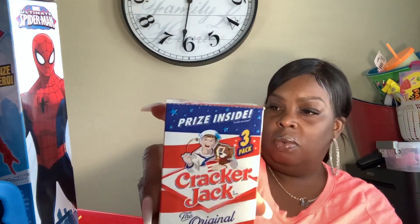Once I'm done I'll turn the basket around because it's hard to do it backwards, so once I'm done stuffing it I'm gonna turn it around so you guys can see. Next we have some Doritos — we'll put the Doritos there — and then I have a Hawaiian punch. Then we have the Cracker Jacks.